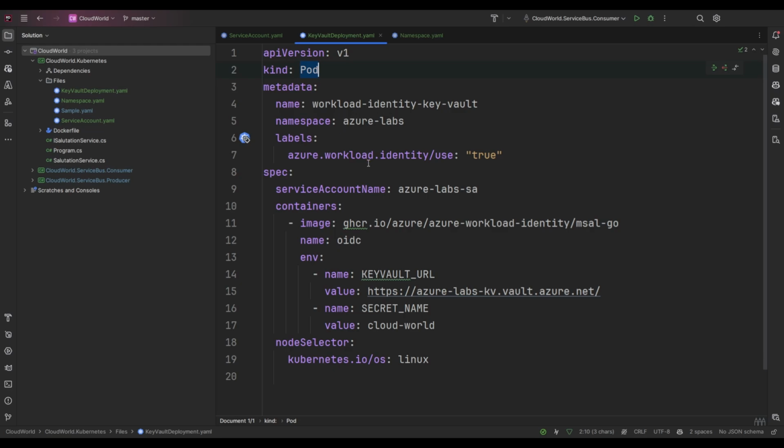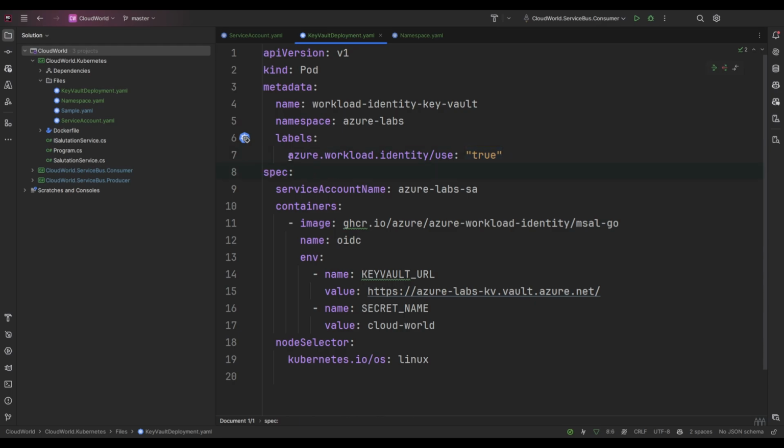But the most important pieces that you need to provide are inside the metadata for the pod. You need to provide inside the labels the azure.workload.identity/use, and you need to make sure that you set this one to true. When the Kubernetes cluster detects that your pod or the pods created by your deployment contain this flag, it means that the Kubernetes cluster is going to use the webhook that was created when we enabled the workload identity to exchange tokens with the Azure resources through the federated credentials. So just make sure that you provide this value, otherwise it will be unable to work.